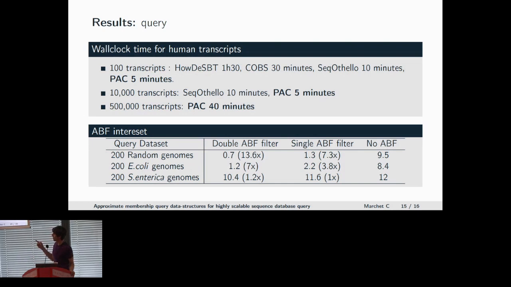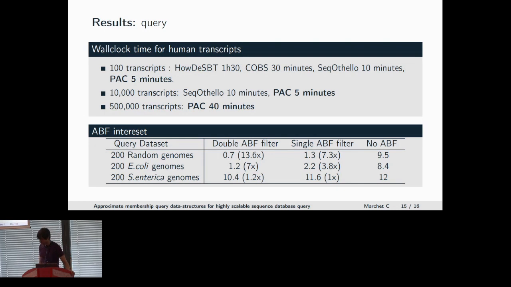So the overhead was just overwhelming. And we had to go to 500,000 human transcripts to actually see the impact of the actual query, which means that we got a very, very high throughput, but with a kind of heavy overhead. So here it is 5 minutes, but on a larger collection, it could be higher.